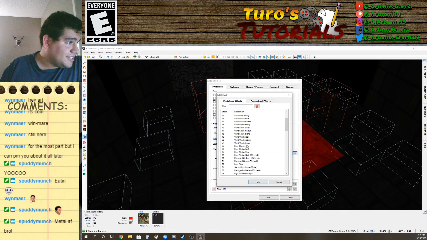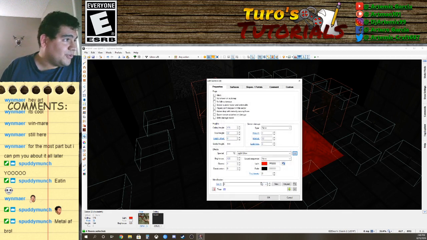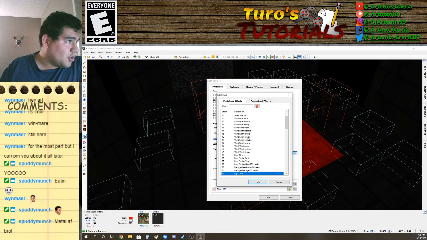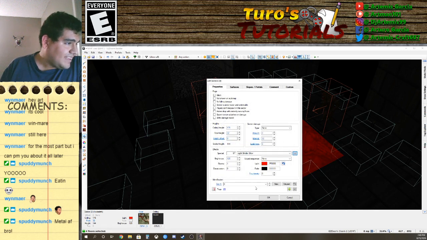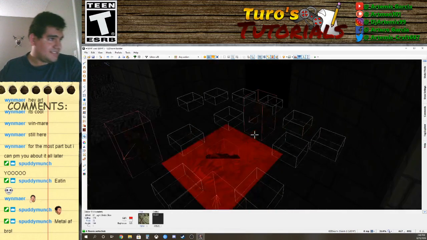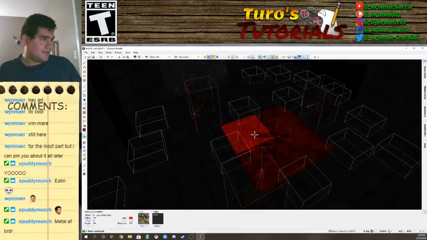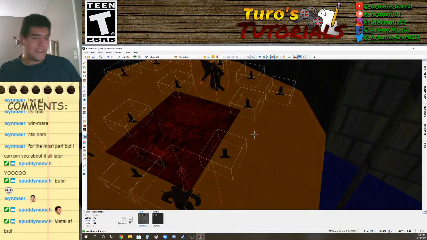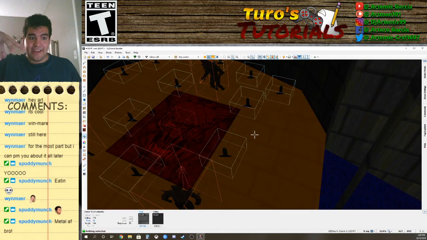And we'll make it flicker too. Or light glow. Ooh. Actually, strobe light slow. Yeah. Duration about 20. Okay, so now that thing's going to flash red in that area.